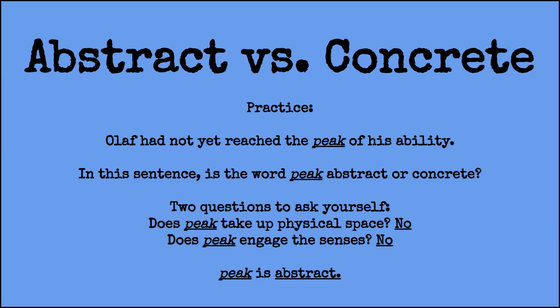So let's look through our two questions that we should always ask ourselves about abstract versus concrete nouns. Does peak take up physical space? In this sense, no. Now I can see where we could have possibly gone wrong here. If I'm talking about the peak of a mountain, that is something that takes up physical space. But the mountain itself, as a noun, of course, is concrete. I can touch a mountain.